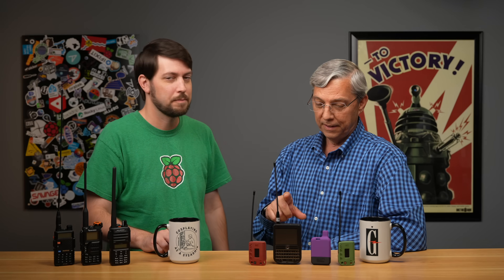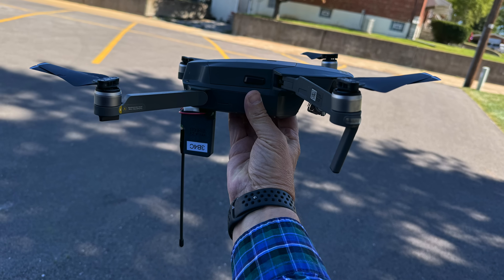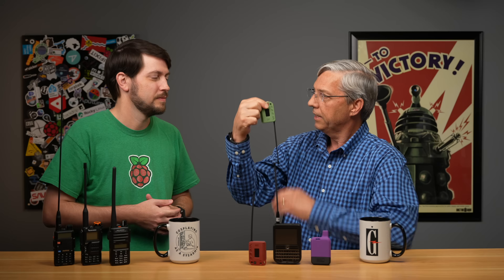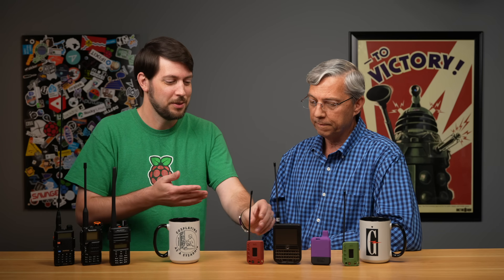Another thing discovered: you need a long enough cable to keep the node away from the drone. At first the idea was to mount it tight to the drone with stick-on tape and a cable for stability instead of dangling, but the drone software gave interference warnings. The smaller H1 units fit on the drone, but the T-Deck is a different story.